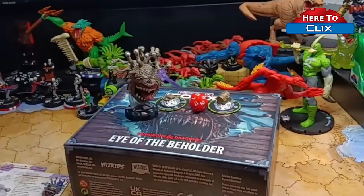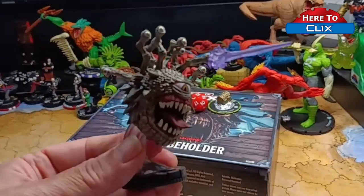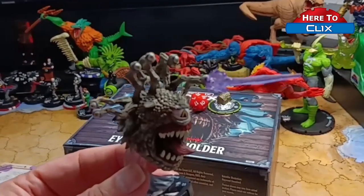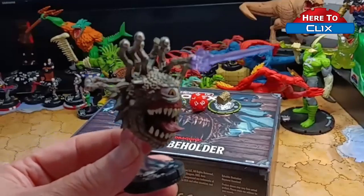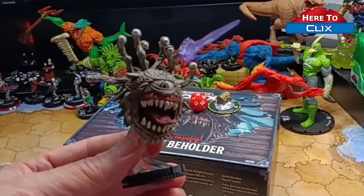So pretty amazing set. I'm very glad I was able to get a hold of this. He will not be legal for the states that are coming up because his official release date is the 18th, and the last of the state's events is on the 21st. It would have to be a week after. He won't be legal for that event.